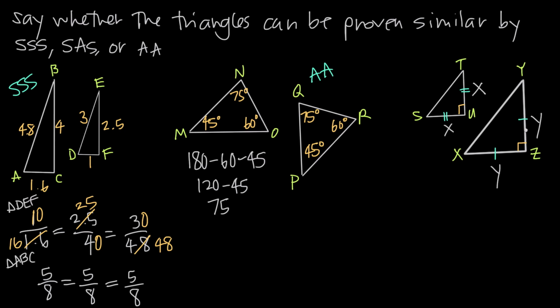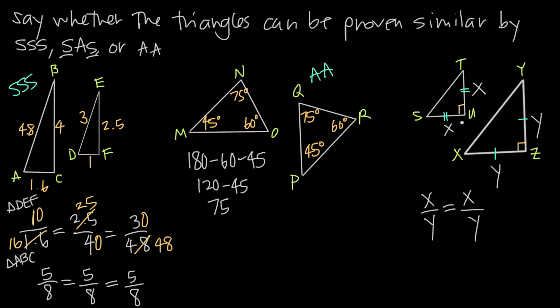So then if we set up a proportion between these 2 triangles, we take this base here, this side SU, and set it up in a ratio with side XZ in the other triangle, and we could say X over Y. We'd want to set that equal to a ratio of the other 2 sides, and again, we'd have X over Y. So in the same way that with the first example we ended up with 5 over 8 equals 5 over 8 equals 5 over 8, here we've ended up with X over Y equals X over Y. So these 2 side lengths, side SU and TU, are in fact proportional to sides XZ and YZ. Therefore, we've got the side and side part of this theorem covered.